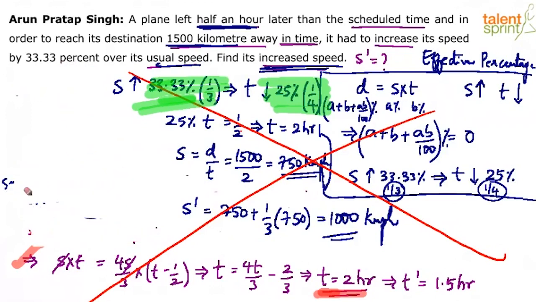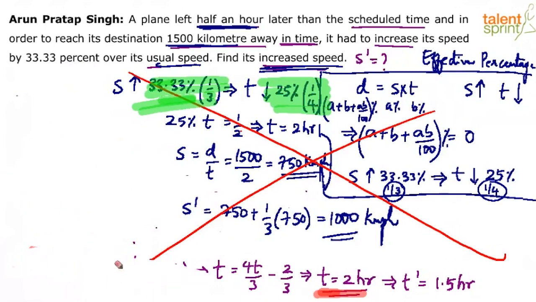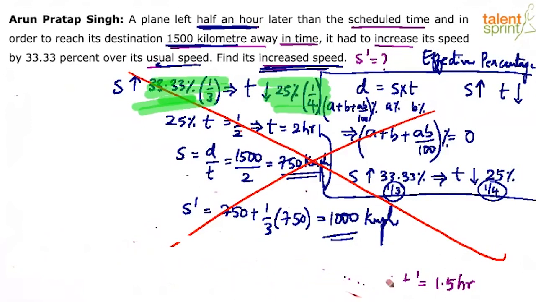See, one thing is you use these fractions. 1 by 3 will become 1 by 4. 1 by 4 will become 1 by 5. 1 by 5 will become 1 by 6. I mean, that's the whole concept, right? But instead of that, there is an easier way to remember.